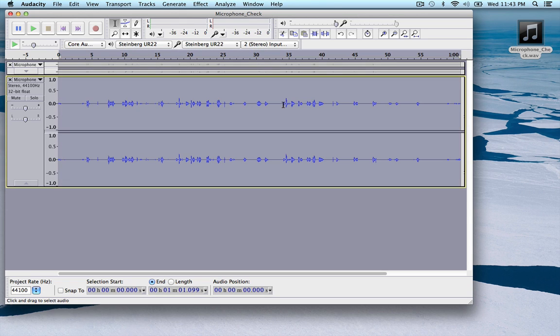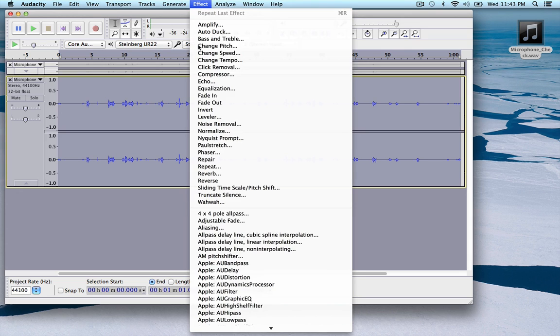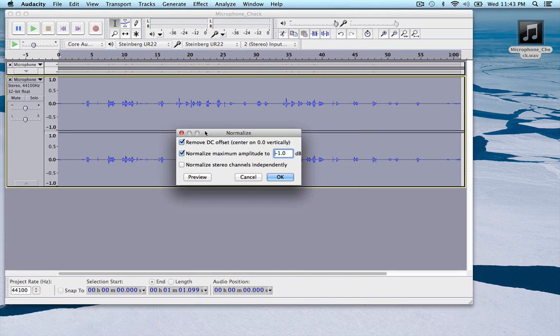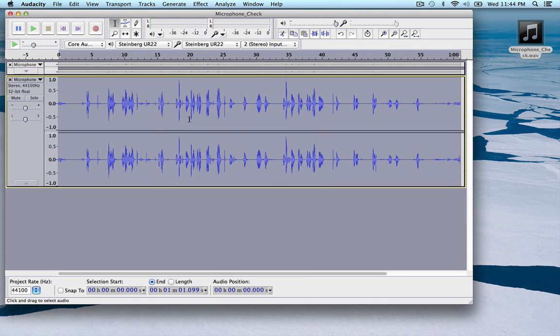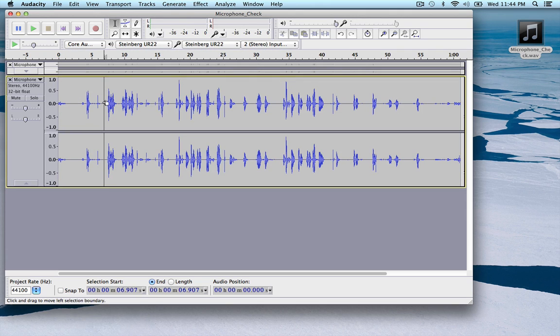And then the next step is I'm going to double click this again. I'm going to normalize it. What normalizing does is it makes the audio louder. You'll see the waveform get bigger. I've set my normalized maximum amplitude to -1 decibel. I think the default in Audacity is 0.1, so you might want to change this. It just gives you a little bit of headroom, but it makes the audio a lot louder, and it'll be easier to see what you're doing. So there we go. There we get this nice little waveform.